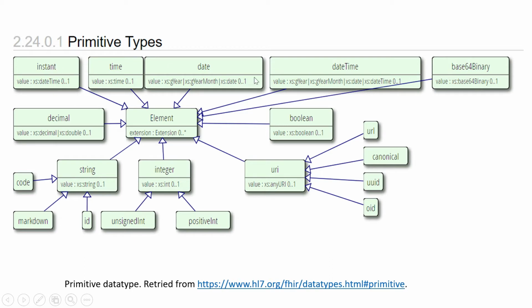So such as the date and date time, or boolean, integer, string. Normally all these things, they only have one value. You see, there's only one value, and URL only has one value, and so on. So this kind is called the primitive types.